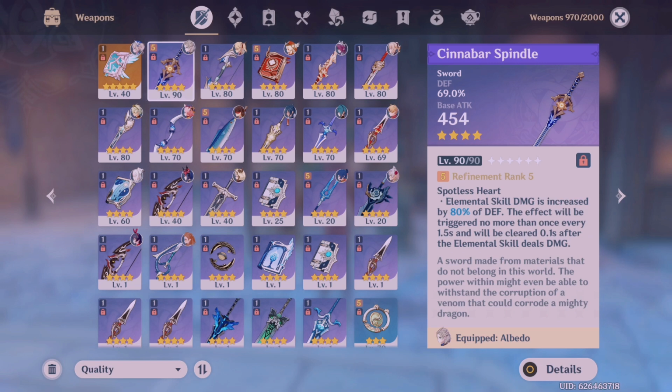The next thing I would recommend is raising a weapon before a character. Now the weapon is where a lot of your damage comes from, especially if your artifacts aren't built up, but the thing I like about weapons is that they are guaranteed a boost in damage, while spending your resin and resources on artifacts is basically like a game of chance.